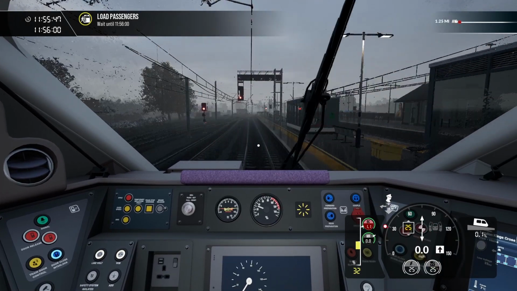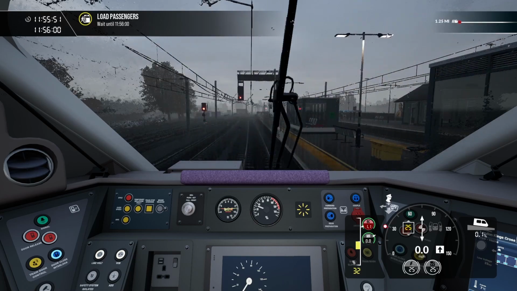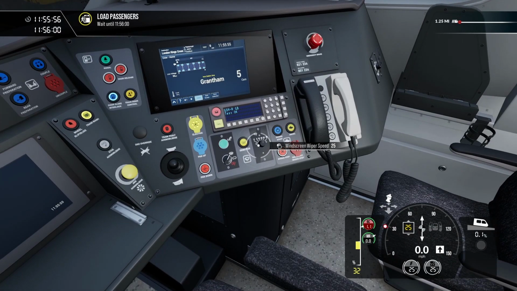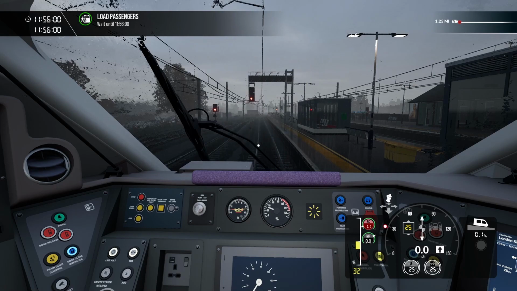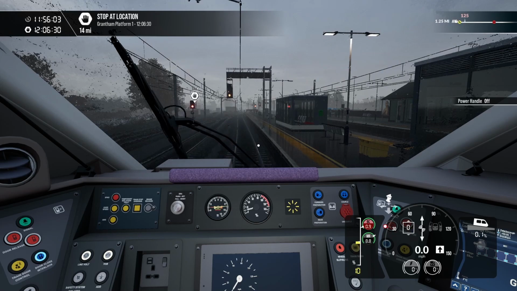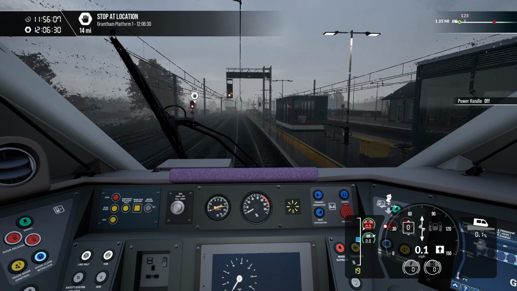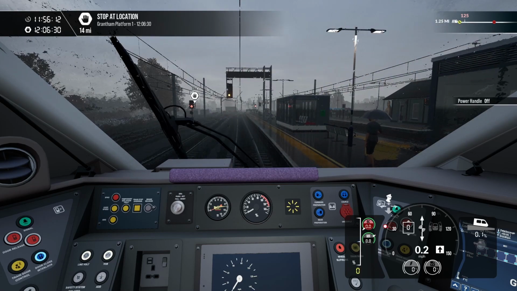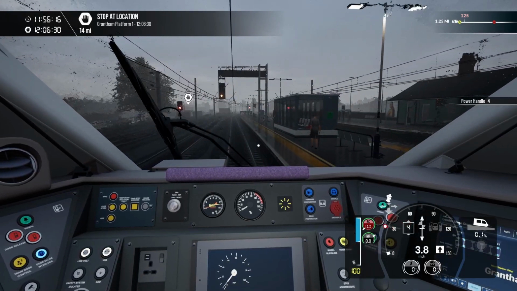Alright, we have 15 seconds till we're scheduled to go. The wiper doesn't have to be this fast, does it? Whoops, I want 40. Whoa, bit of lag there. Right, 14 miles to Grantham, and yet, wait a minute, top right in the track monitor, it says I have a yellow signal, and yet it still registers as a red signal. Hey ho, let's go.